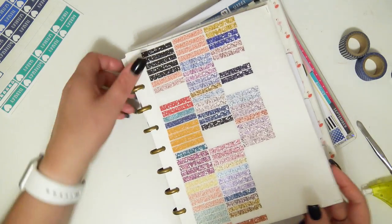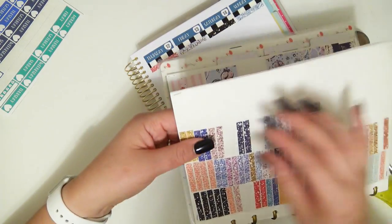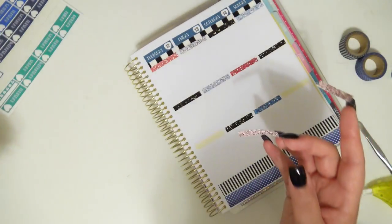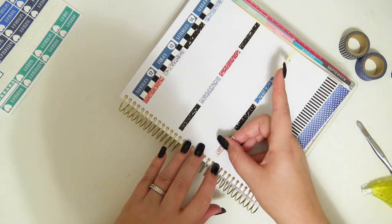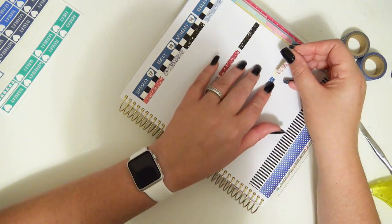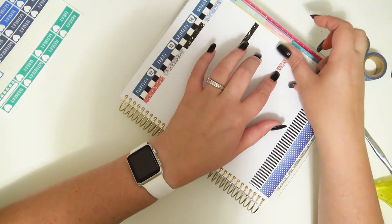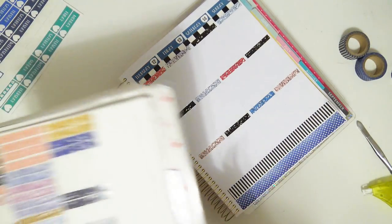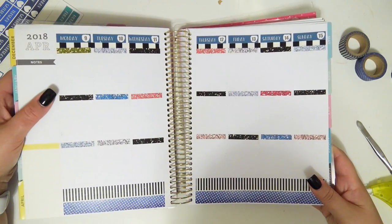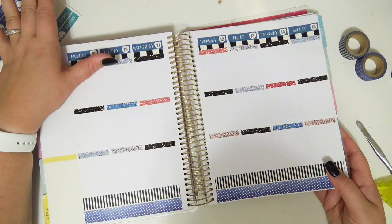Kind of looking a little crazy, but whatever. I guess I'll use these two for the last two colors. There's one lonely random green one on the other side. Sorry. Let's put you over there. So that's how it looks so far. I feel like the green's a little out of place, but I'm not gonna take it off.